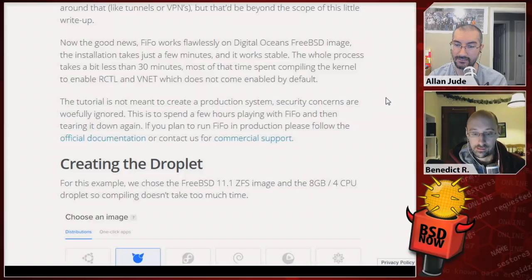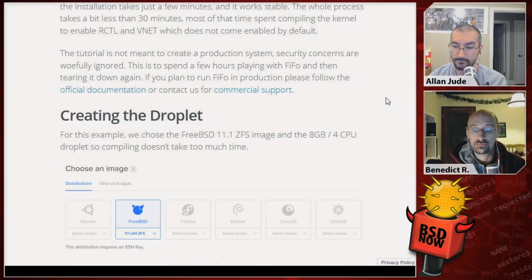The installation takes just a few minutes and works very well. The whole process takes a bit less than 30 minutes to do, and most of that time is spent compiling the kernel to enable the RCTL and VNET options, which I think are both on by default in FreeBSD 12. Oh, okay. So they spin up a FreeBSD 11 ZFS image on a reasonably sized droplet.